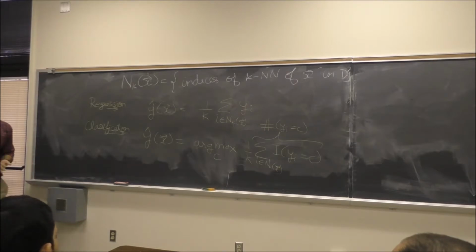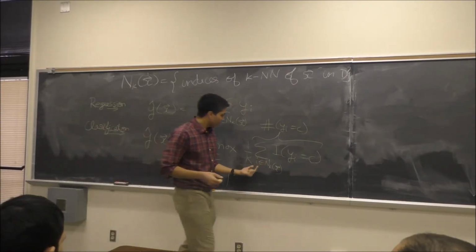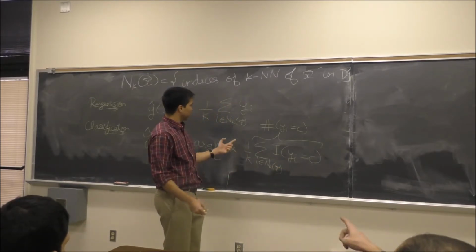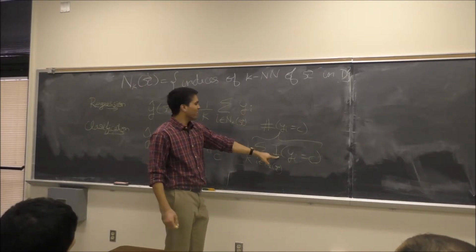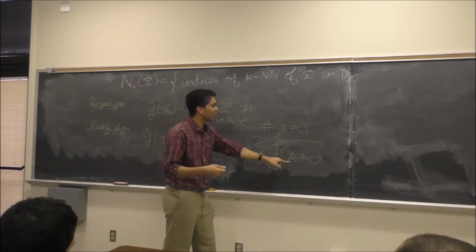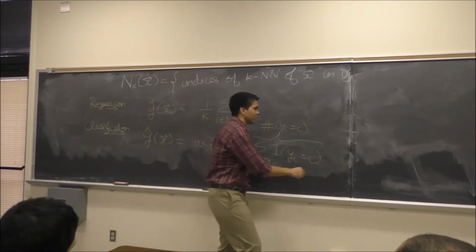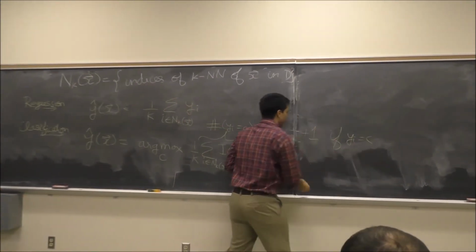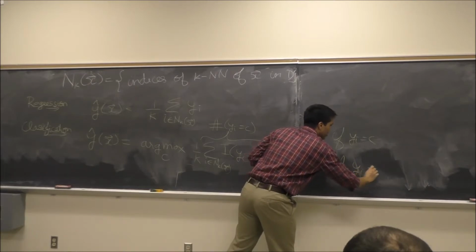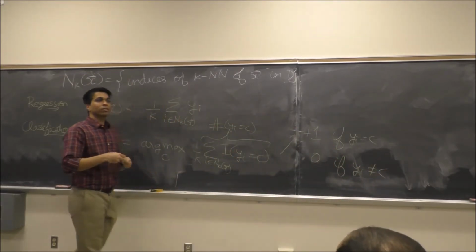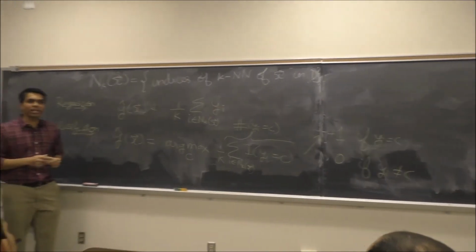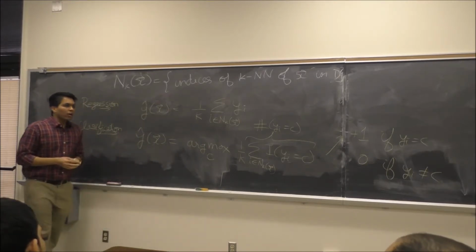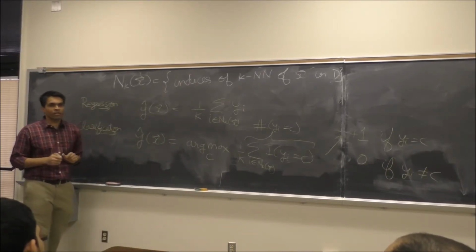Excuse me, what was the I for? The capital I? Sorry, it's the indicator. So is y_i labeled with C or not? This is just +1 if y_i equals C, and it's 0 if y_i is not equal to C. It's just an indicator. But thank you, this is great. This may not be standard notation. Okay. So we're just counting. All right. So that's your classifier. That's your regressor. Okay.